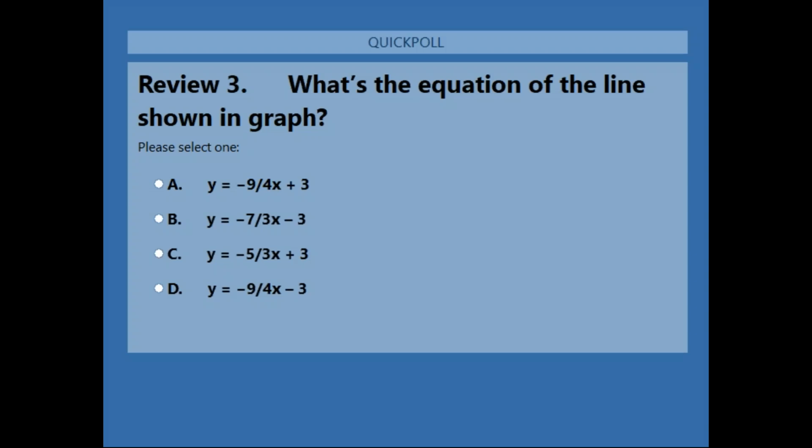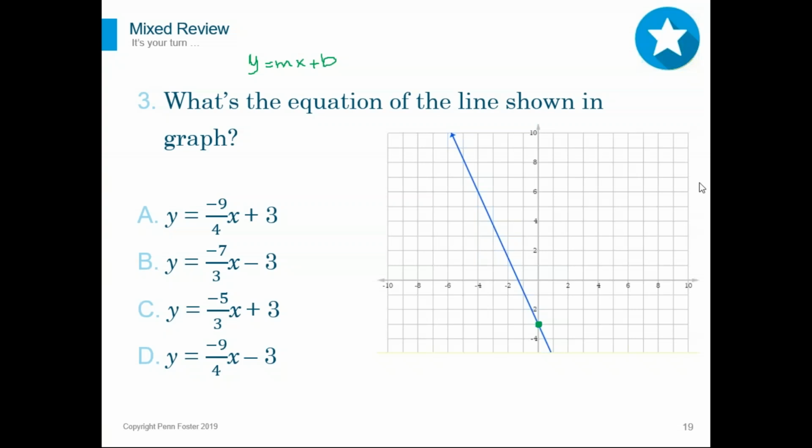Okay, let's do the question together. Again, you are given a graph. You have to decide on the equation. Okay, the first point that makes us eliminate two answers is the y-intercept point, which, if I write out the coordinates of that point, is 0 and -3. That means that b is -3. Any positive 3 would be a wrong answer. Then we have to choose between B and D.